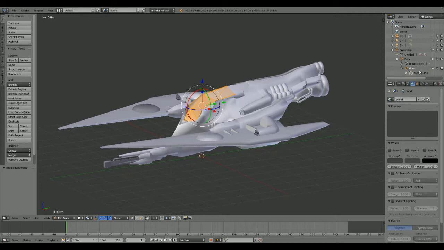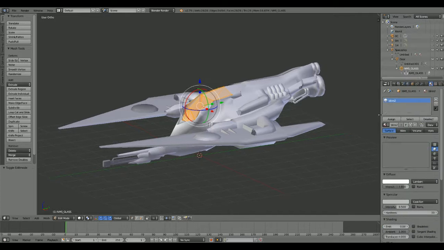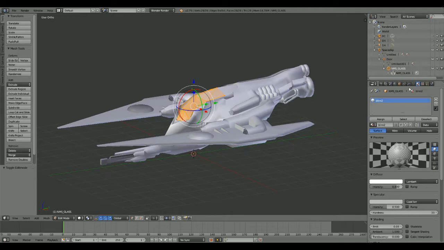Now, the naming convention is really important. It has to start with NMS underscore. Otherwise, the exporter will not treat it as content for No Man's Sky. It'll just ignore it in the export. It might even cause some errors. Now, it's important each part has one material.